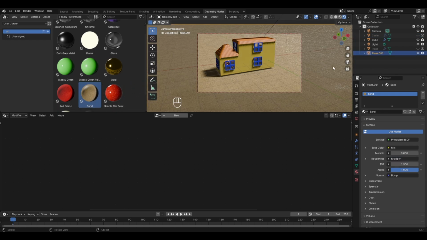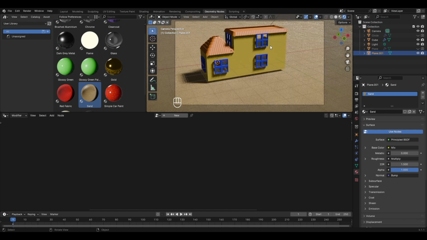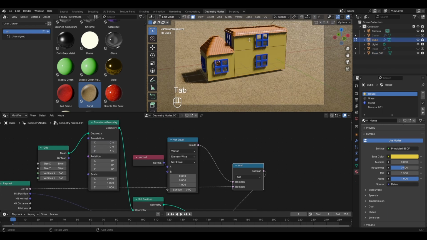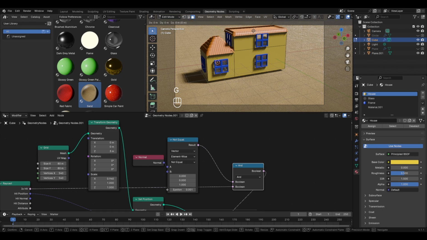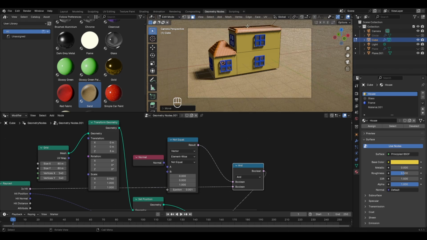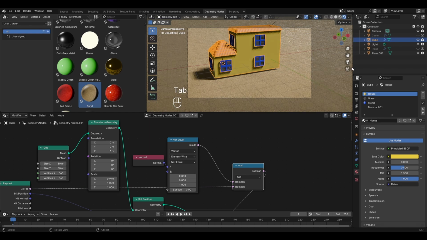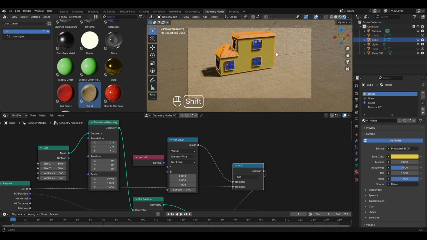And yes, one more thing that I noticed just now is that this window of the house is colliding with the roof, and to fix this issue, I'll select the house, tab into the edit mode, and with the upper face selected, press G and Z to move it upwards. Let's move it up like this, and here it looks perfect. Let's come out of the edit mode. Let's also adjust the camera view, so I'll zoom out and adjust the camera like this.